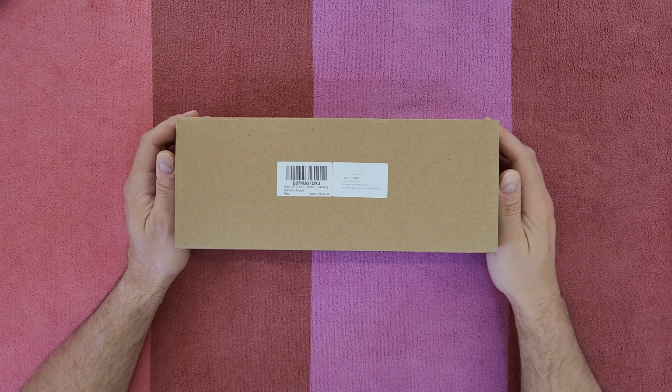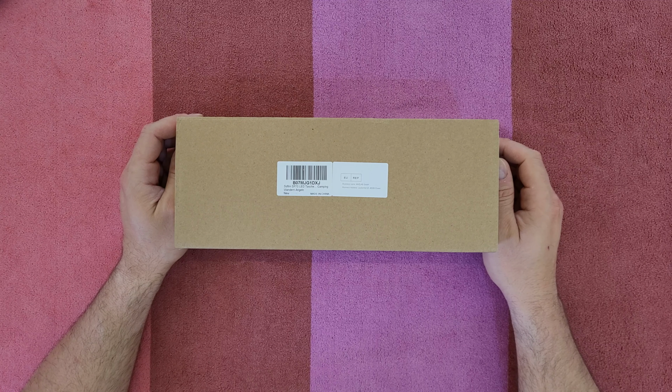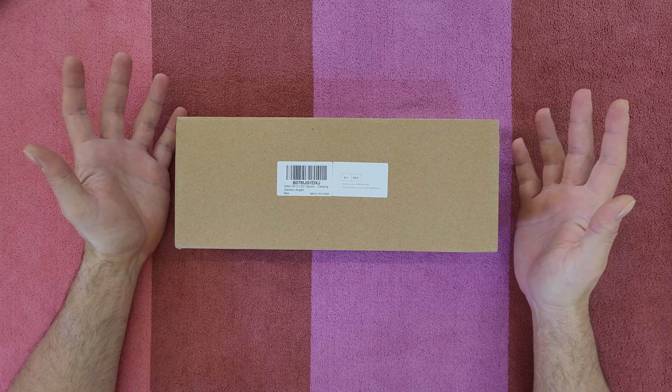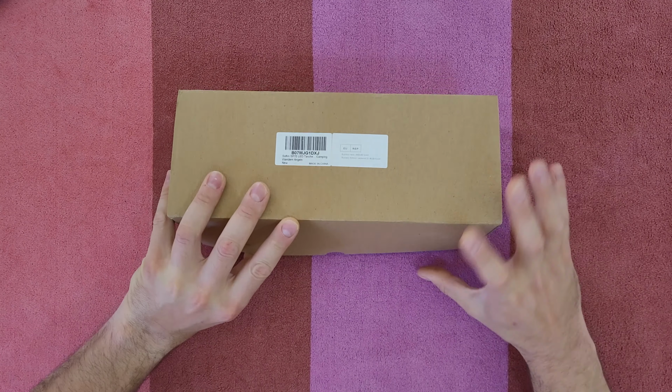And today we've got this super bright green LED flashlight from Sofirn. This is the model SP7. And let's jump in to see what we have, what accessories are included, and see how much brightness it can give us.